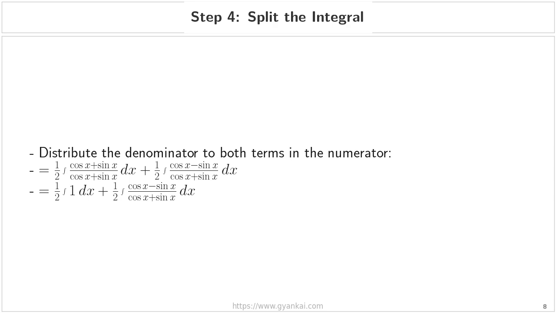Okay, let's move on to slide 8. As you recall from the previous slides, we were working on integrating the function 1 over 1 plus tangent x. We've done quite a bit of algebraic manipulation to get to this point, and now we're going to simplify things further. So, to recap, by distributing the 1/2, we've successfully simplified the first part of the integral to a very easy integral of 1. The second part is now set up nicely for us to apply a U substitution. We're essentially breaking down a complex integral into two parts, one that's straightforward to integrate and another that requires a bit more work, but is now manageable thanks to our algebraic manipulation.